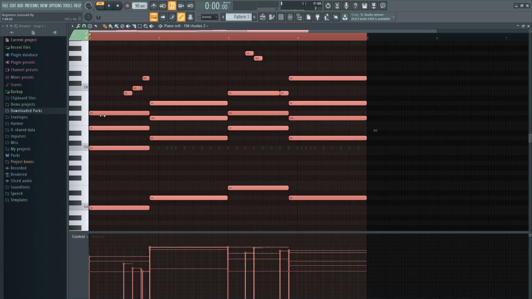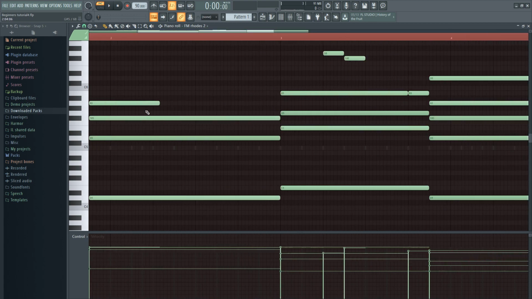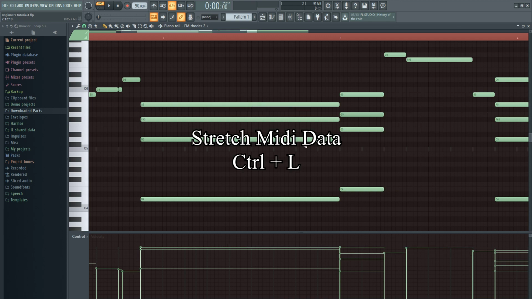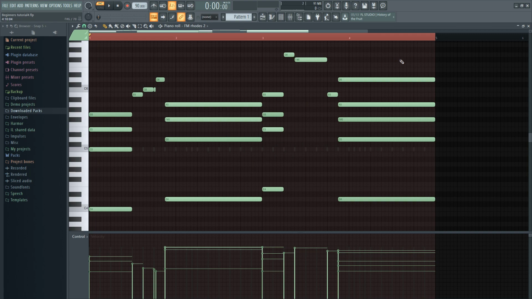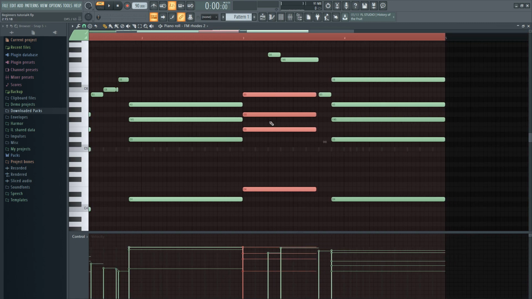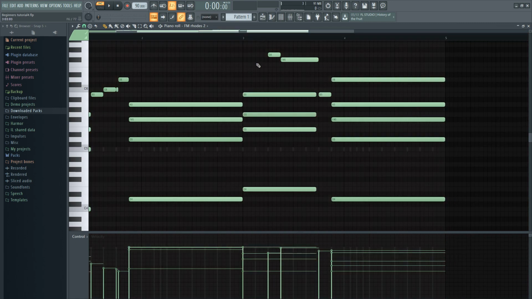There's more here actually. Let's say you've got your MIDI clip, your MIDI data, something like this, and you want to stretch this all the way. What you do is you don't click anything, you press Control L, and then it'll stretch to the next MIDI data. But this is a mistake, so you have to go manually and stretch that. Unfortunately, you will have to do that. And to undo what you've just done is Control Z. I can't believe I forgot that. Control Z is also undo and redo.